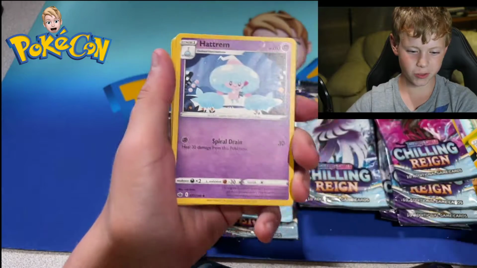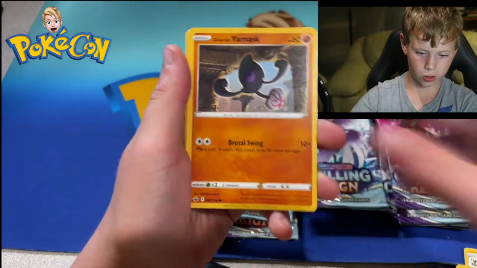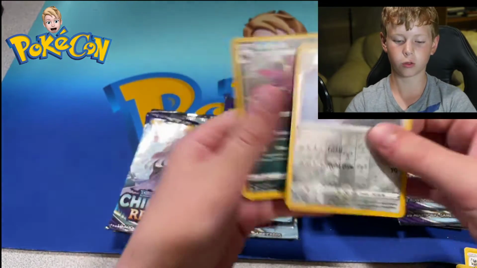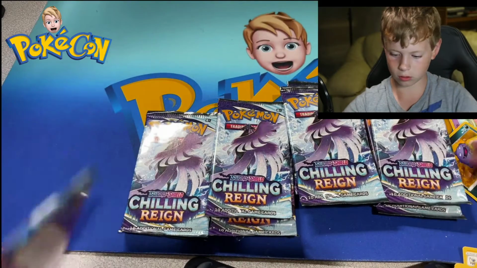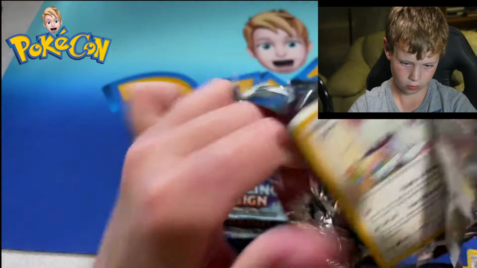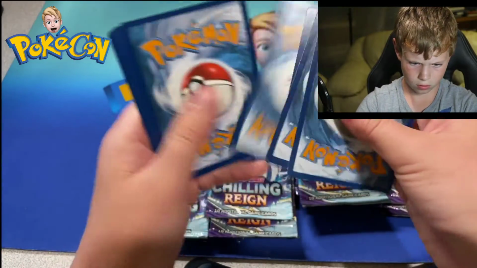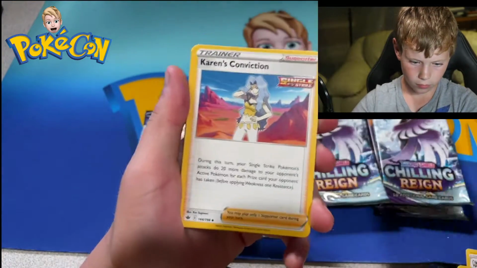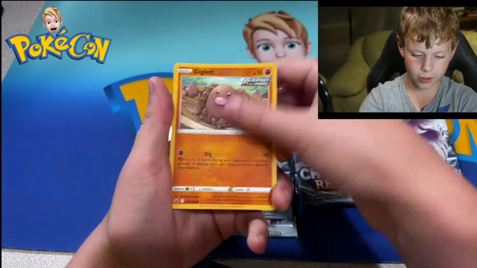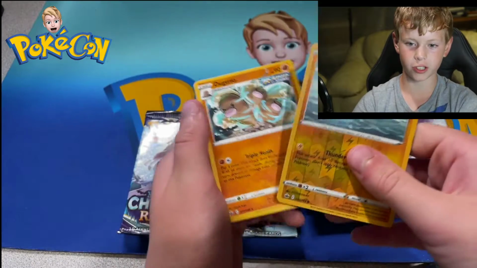Energy, Expedition Uniform, Hatterene, Flaaffy, Snover, Yamask, Koffing, Puppet, Galarian, and Scolipede. Got all Galarian Articunos here now. Karen's Conviction, Weeding Gloves, Porygon 2, Barboach, Diglett, Larvesta, Inkay, Rockruff, Blitzle, and Dugtrio again. It's the third time I pulled that.